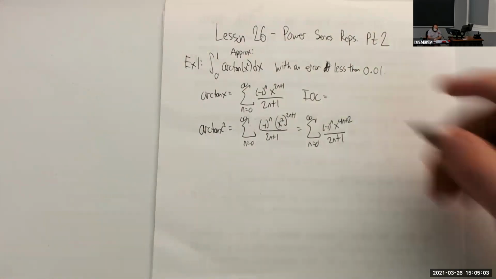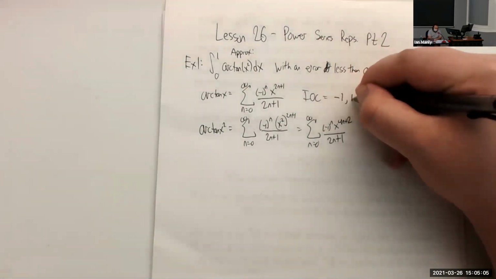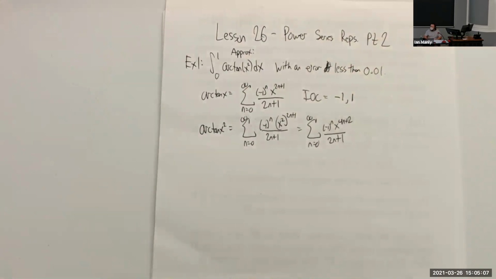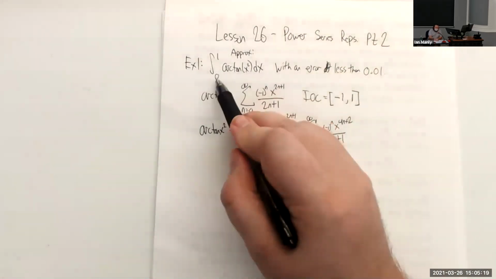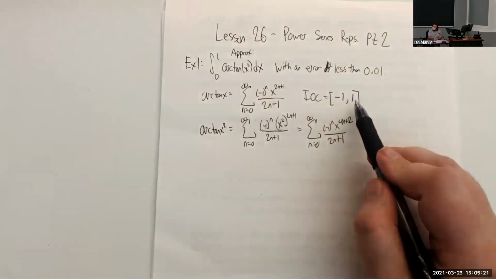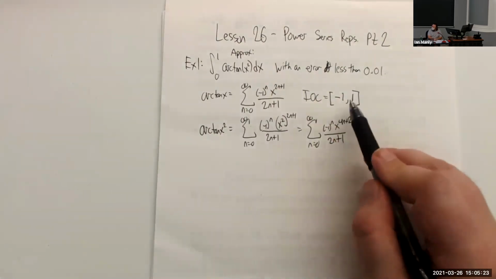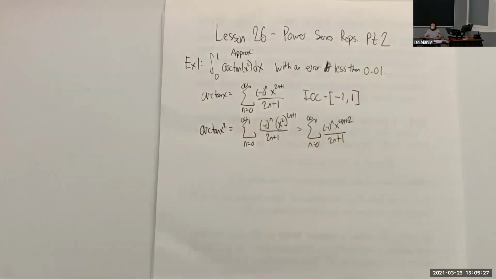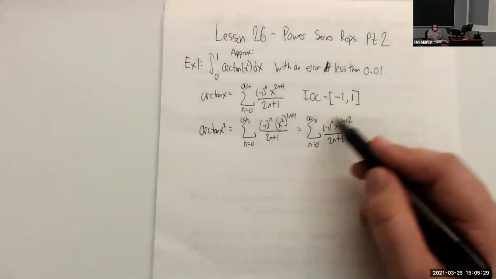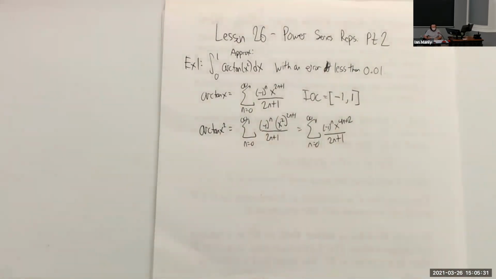Yeah, -1 to 1. Did we include the endpoints or exclude them, or maybe include one and exclude the other? We included both of them, that's right. Okay, and that's good news here because the interval from 0 to 1 is entirely contained right here. So that means that we're going to be within the interval of convergence the whole time, meaning that we can use this series in place of this function.